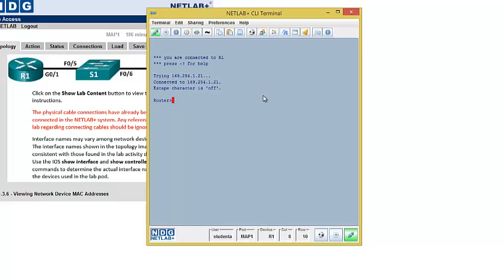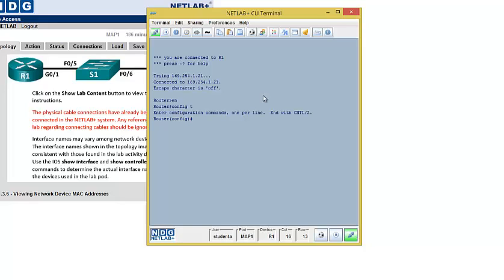It tells me to enter the global configuration mode. So I'm going to enable. I'm going to do config t. It tells me to assign a host name to the router based on the addressing table, disable DNS lookup, and configure and enable the gigabit 0/1 interface.